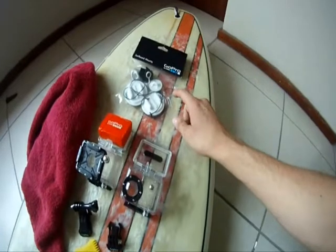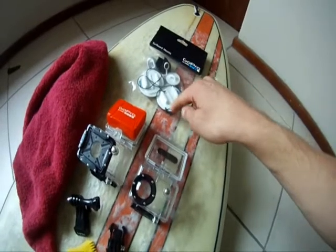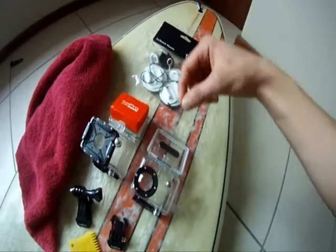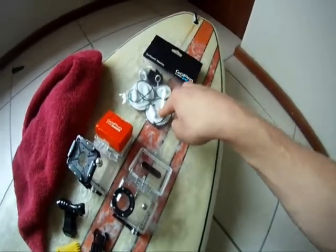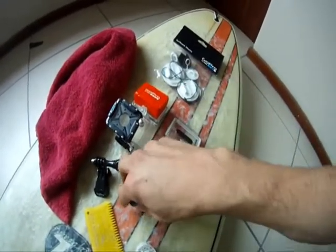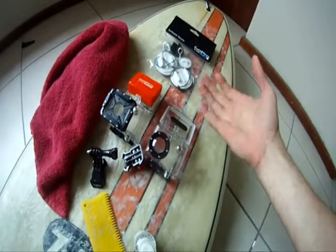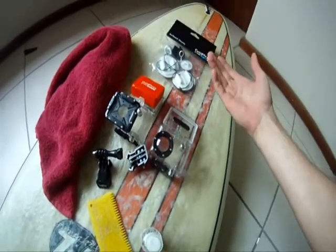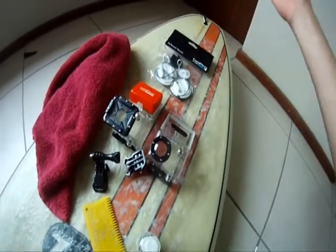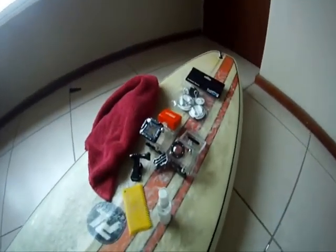And obviously you need your surfboard mounts. The GoPro attaches to this one here, and then you're going to use this camera tether, very important, to attach to this little mount, and that attaches to your GoPro itself. That's just in case this part rips out of the mount with your GoPro. Your GoPro will still be attached. It'll bang against your board, but you'll be like, oh my word, there's my GoPro, and you just fetch it and you're sorted. It's better than it either sinking or floating away elsewhere. So yeah, that's all you need to mount your GoPro to your surfboard.